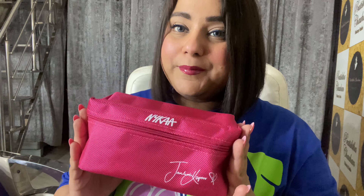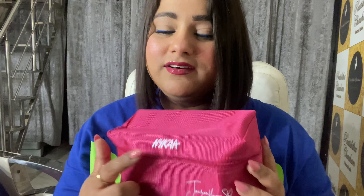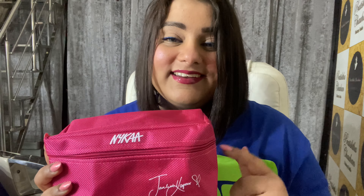Exclusive in this video — it's very good quality and it's hot pink, fitting the Hot Pink Sale. It's signed by Janhvi Kapoor and I love the labeling. It's very spacious — you can easily store your makeup in this. I am loving it. But it only comes with shopping of 5,000 and above. The pouch is really good — I really like it.